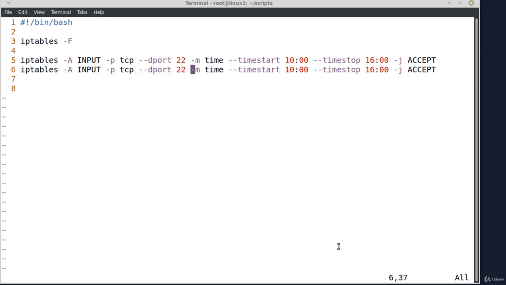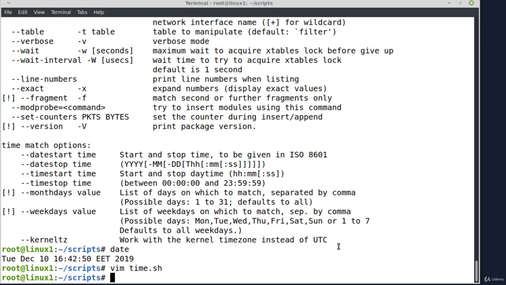This is the second rule, and of course the target is DROP. The rule on line number 6 will drop packets that haven't been accepted by the rule on line 5. I'm saving the script, then making it executable and running it.